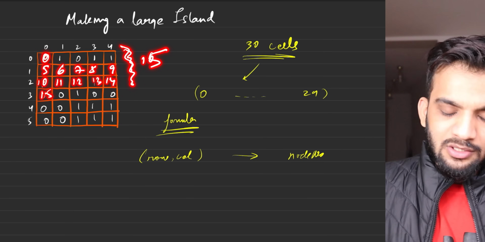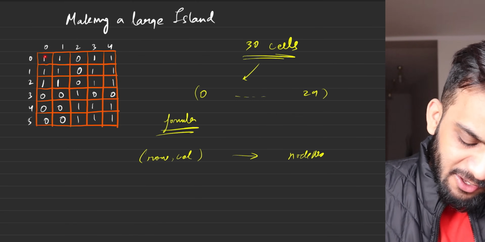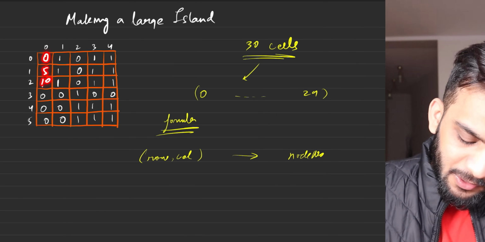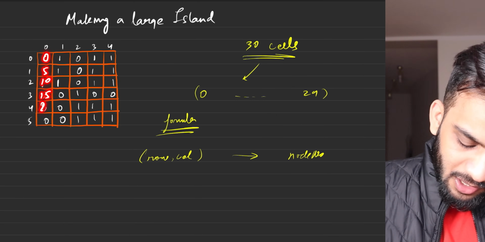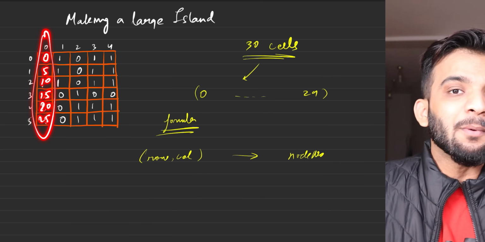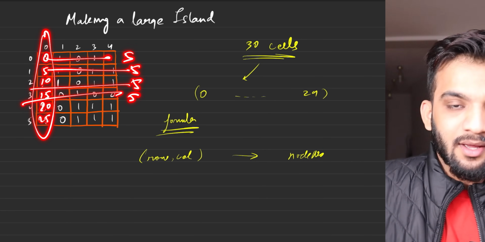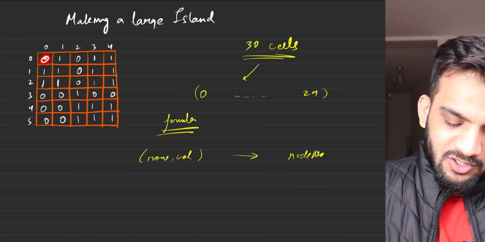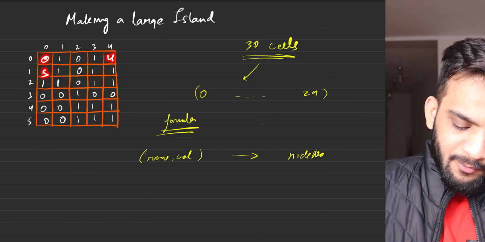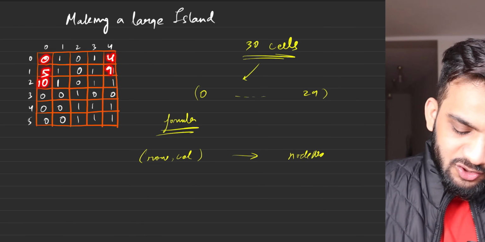That's why 15. So if you carefully see a pattern, since 5 are going in each row, it starts with a multiple of 5, because 5 are going, 5 are going, 5 are going. So it's very obvious that if you start with 0, you're going to end with 4. And this will be 5, this will be 9. This will be 10, this will be 14. This will be 15, this will be 19 and so on.